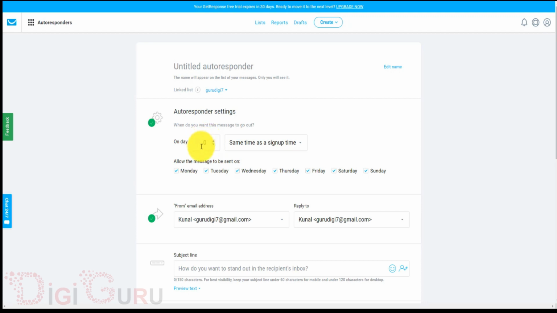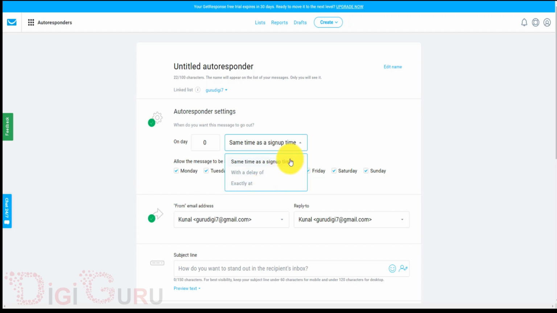Suppose today I have subscribed, so today is day 0 for me, and tomorrow it will be day 1. By assigning day 0, it means that you are sending the newsletter on the same day when a user subscribes to your platform. After you have set the day, on the right hand side you can see written 'same time as the sign up time'. It means the moment people sign up, you want to send the person the email at the same time, or you want to send it with a delay, or exactly at a set time. A delay means how many hours of delay you want before sending the message, and exactly at means whatever time you have assigned, they would receive the newsletter at that time.